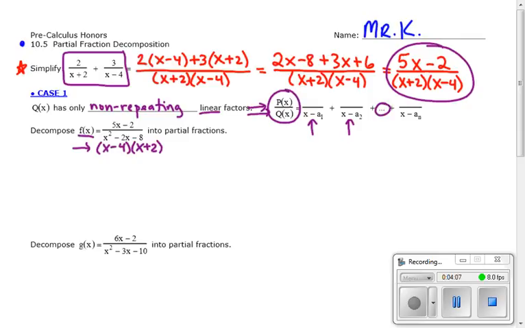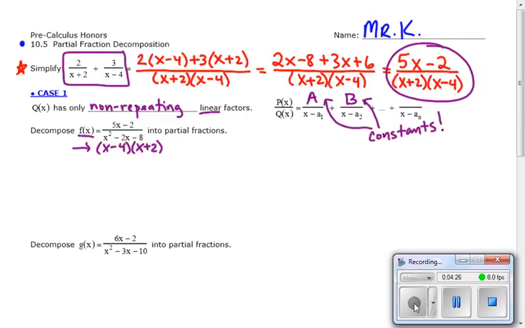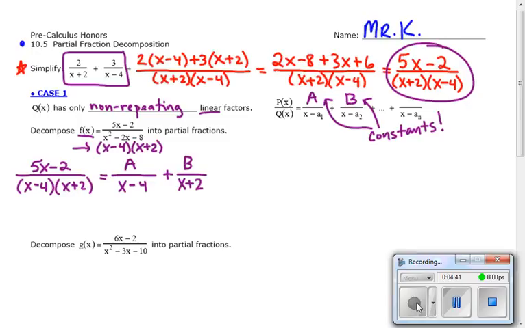So what are we going to put in the numerator? The good news is for linear factors, what goes in the numerator is just a constant. We tend to use capital letters, so I encourage you to do the same. So a constant will go in the numerator, and then each factor will go in the denominator of each fraction. Okay, so we would plan out for this problem that, since there were 2 linear factors, I am going to set up, and I'm just going to quickly dump that all on the screen. And boom, there it all is.